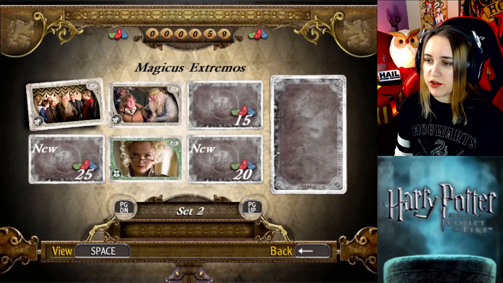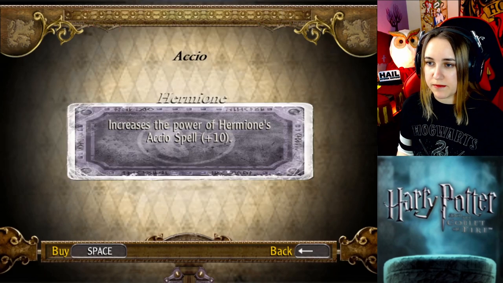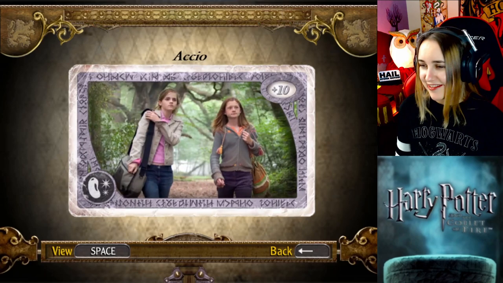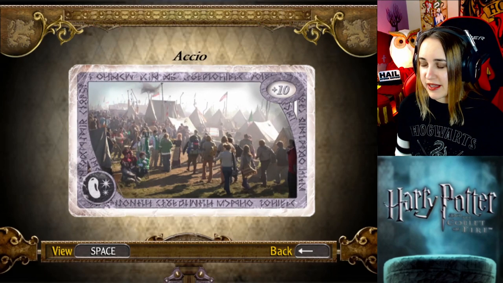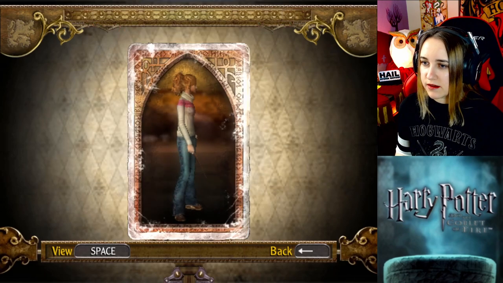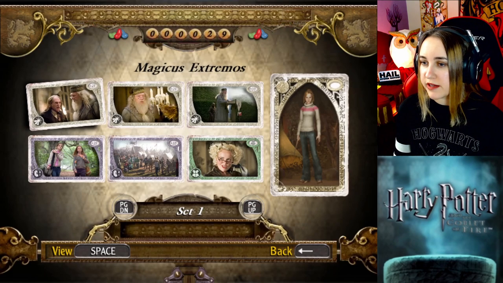Oh gosh, I want to try and get one of the better character cards. I can't get all of this one, but I can complete all of this one. We'll see what the Hermione card is. Oh, and Ginny! My gosh, they were such babies back then. And this one too. At the Wizard Cup. Her starter booster. The group will start with the magic meter partially filled. Excellent.